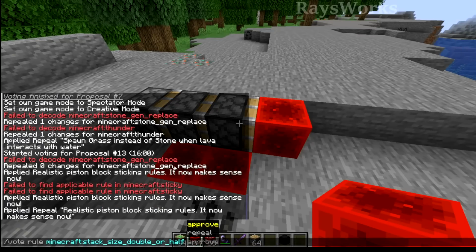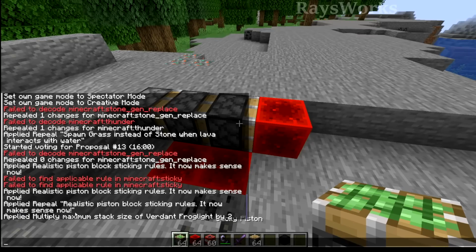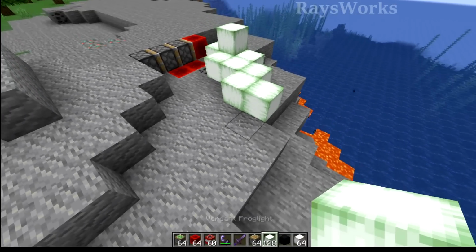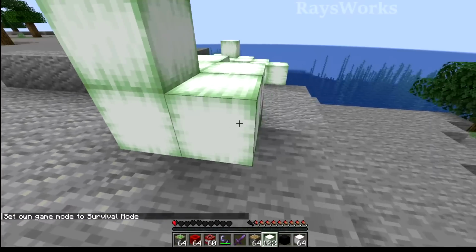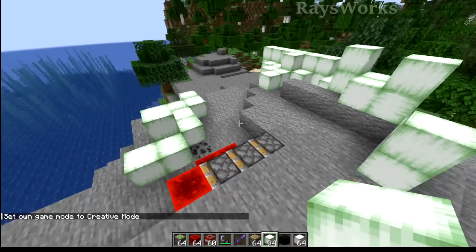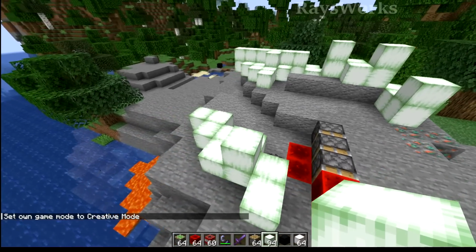Stack size double or half. We could change different blocks, the maximum size you can carry of those. So we can get those. Oh, wow. Yeah, we could double the stack. People are always asking to have more blocks be able to be put in per stack. It might help a little bit with inventory management. But the main thing is we need more slots because there's more unique blocks.